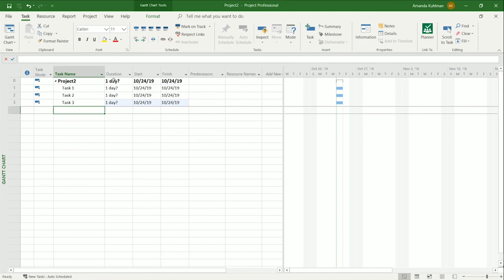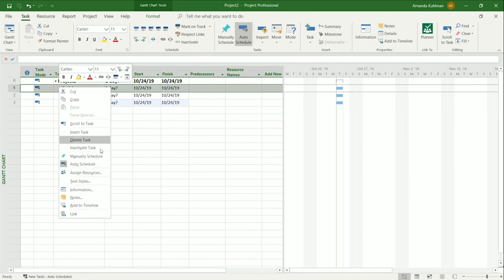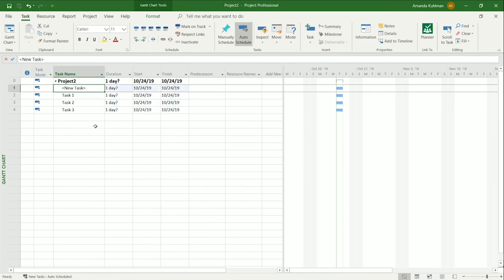It's just the name. And since we are going to work on best practices scheduling where we have our summary task, we're going to go ahead and add it in. We figured out how to organize our tasks. So we're going to come back up here. I'm going to click on task 1, right click, and then say insert a task. When you do that, a new task will be inserted directly above whatever task you have selected. I'm going to go ahead and rename this to say summary 1.